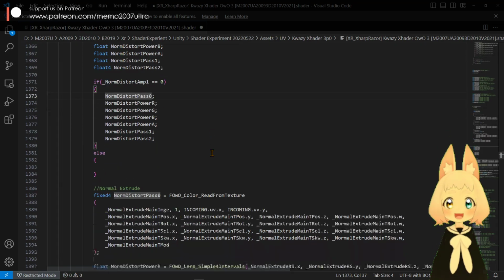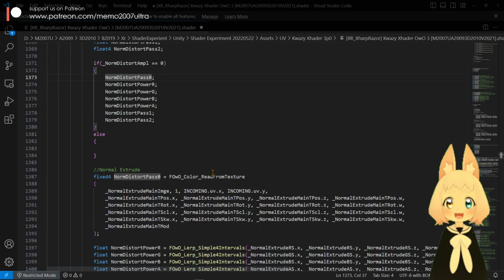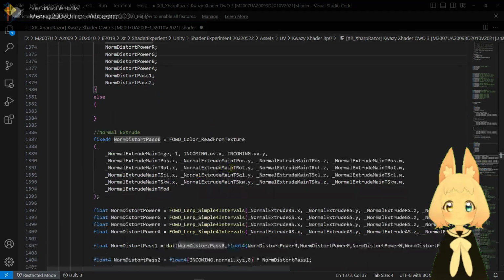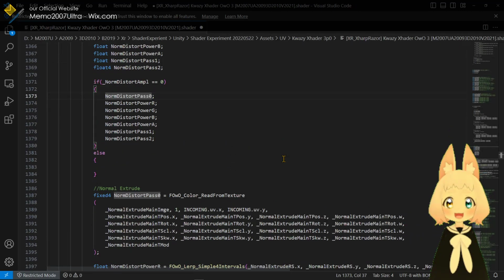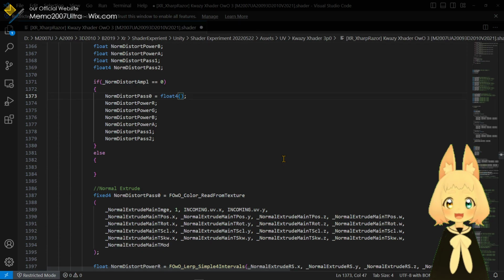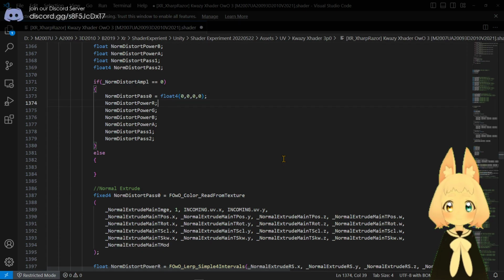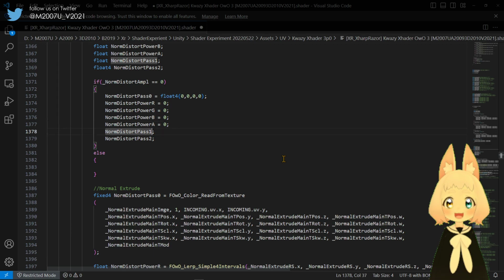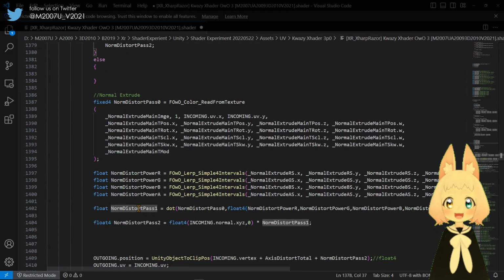So we have that. Pass 0 gets a color from texture, in this case normal extrude. So basically it's gonna be a float 4, equivalent to getting nothing. For power, it's also nothing. It's also nothing. Pass 1 is a float.